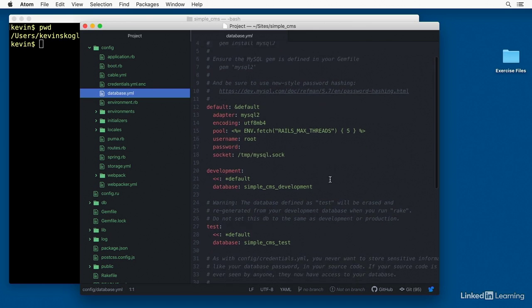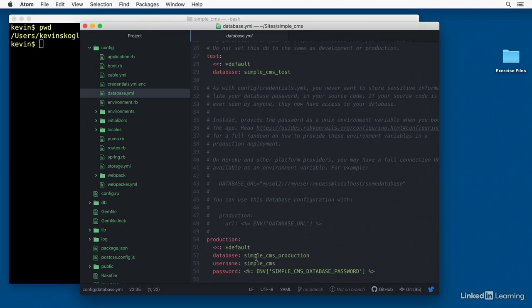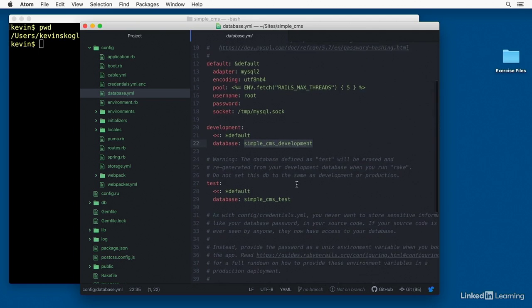Notice that in the configuration, there's a default configuration here, which is then being inherited right here for the development environment and the test environment, but with a couple of changes. It's changing the name of database to add to the default configuration. So the default is all fine, except that we're going to have to set a username and a password, and then the database right here. Now notice the convention it's using for naming this. It's the name of my project and then underscore development. And then there's another one for the name of my project underscore test. And if we scroll down, there's one for production as well, the name of the project underscore production. You can use something else, but this is the convention. So we're going to try to stick with it.